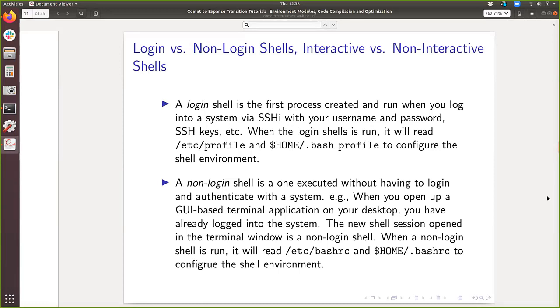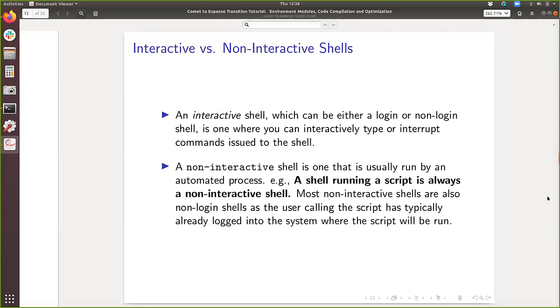Okay, and this is a little bit more information. I didn't quite change the title of these slides, but as I mentioned, there are different types of shells, and when the different configuration files are executed depends upon whether it's a non-login or login shell, or an interactive versus non-interactive shell. I'll clean up these notes for you online, but I don't think we necessarily need to go into it unless there are questions.